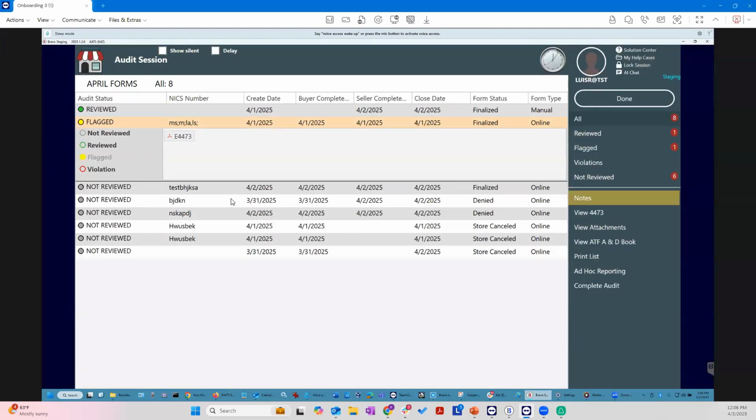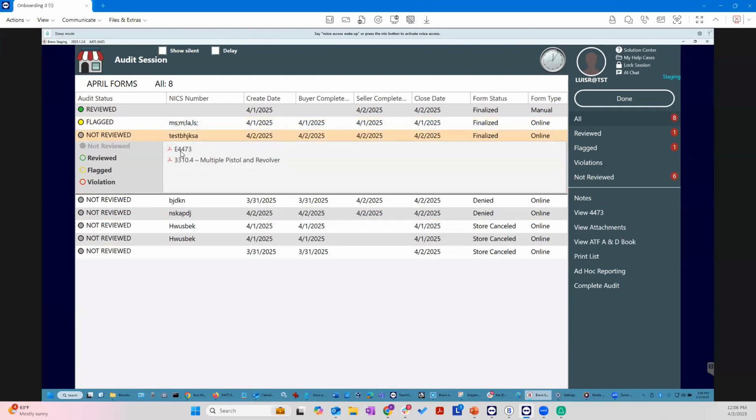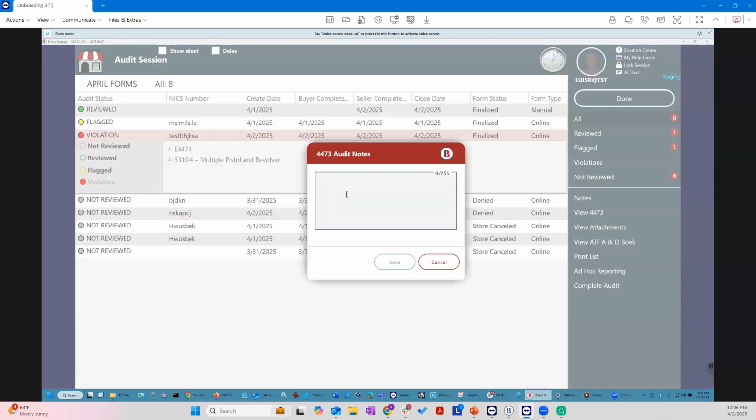That's not a serious issue, but we definitely would want to get that corrected. Now, this third one, maybe there was a big violation. And at that point, you would enter in your note for your violation. It could be like, I don't know, prohibited person or missing supplemental documentation, whatever it is.